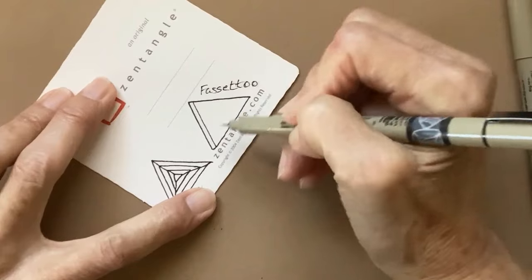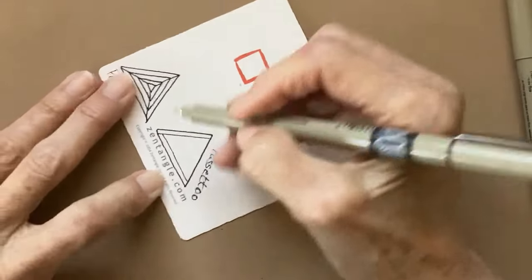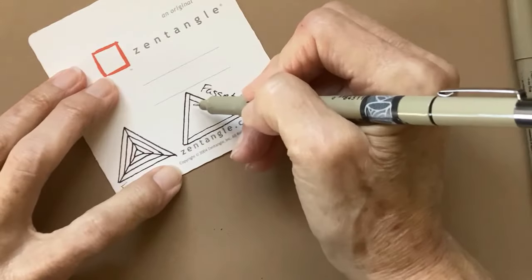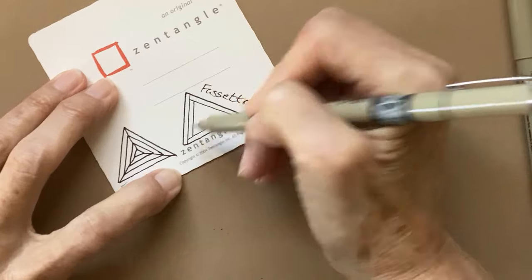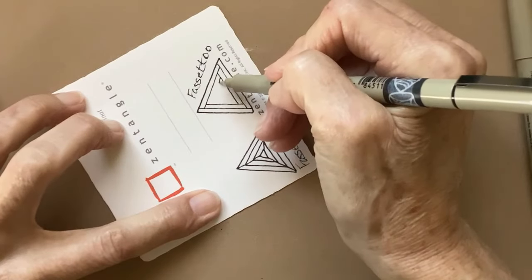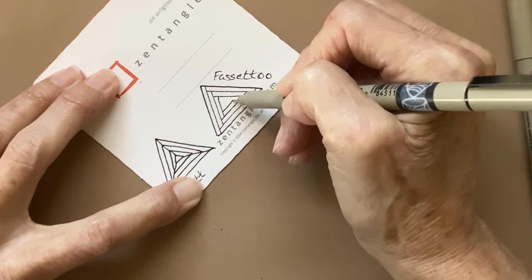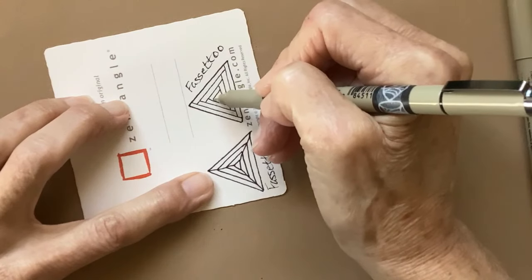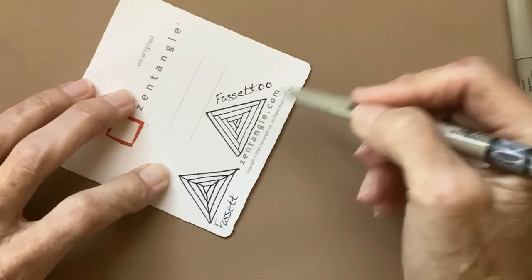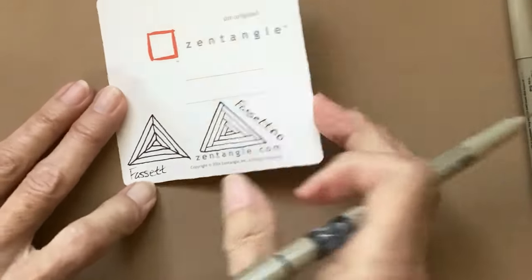Okay, with facet 2, you put a straight line across, and then another line, another line, and then we go inside again, this way. So you just keep adding these lines inside. So, as I'm doing this, if you would prefer to do facet 2, please do it. But I am going to do facet on the other side, okay?